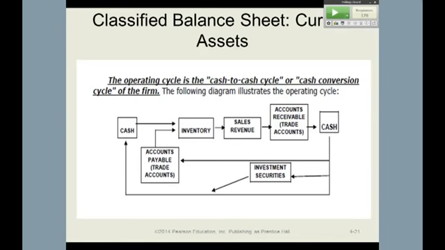And again, the idea of the cycle: how liquid are these receivables? How liquid is the inventory? If it's obsolete, you're going to have trouble. You have to mark it down. You may have to reduce your price. You're in marketing, you can't sell a product. How far do you reduce the price down?